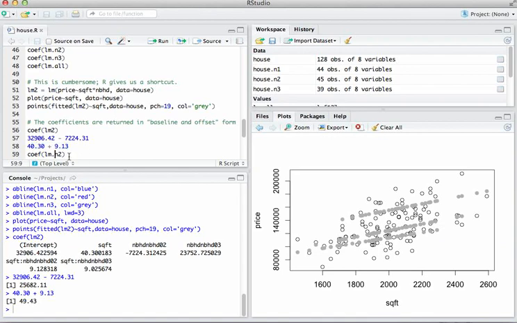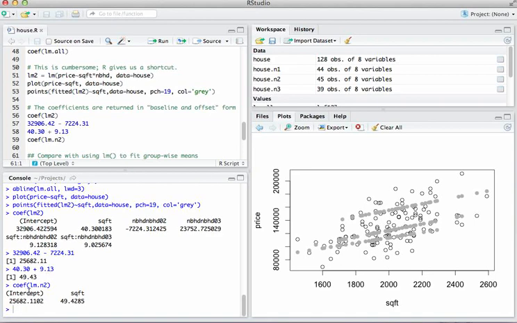Let's go compare those with the coefficients from lm.n2, which you'll recall was the linear model we fit when we split out neighborhood 2 as an explicit subset. Sure enough, it's exactly the same. 25,682, 11, 49.43. Okay, so now you can see how this syntax of square foot times neighborhood is a really nice shortcut for splitting the data set into 3 subsets corresponding to this grouping variable, neighborhood, and fitting a separate model for square footage within each of those subsets. And you could convince yourself that this same kind of decomposition of a baseline and offset holds for neighborhood 3 in addition to neighborhood 2.